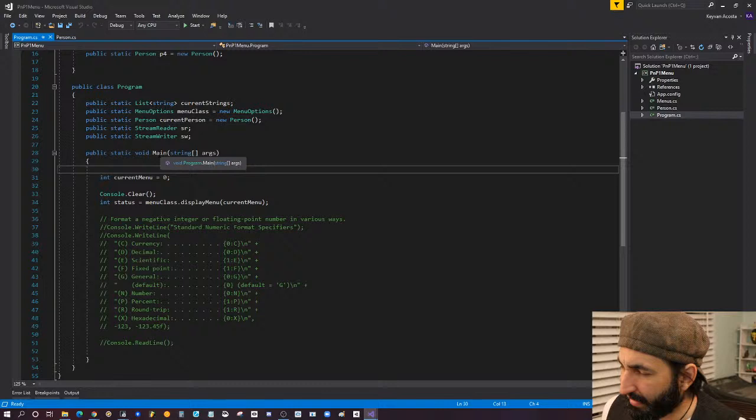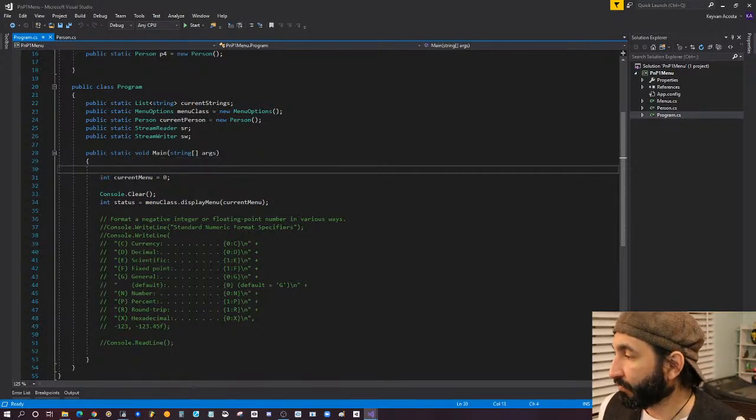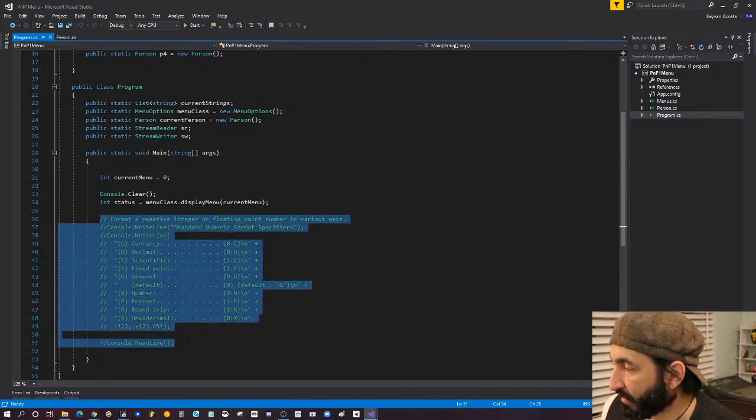I hope that somehow, as we discuss this code more, you feel more comfortable with asking about this concept. This whole lecture is not about that concept, by the way. It's just something that's important. So I left this here. It's a good set of commands so that you know how to write for currency, decimal, scientific, fixed point, general, numbers, percents.